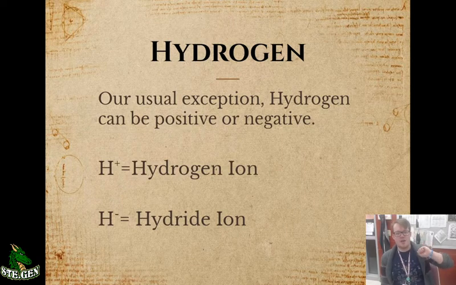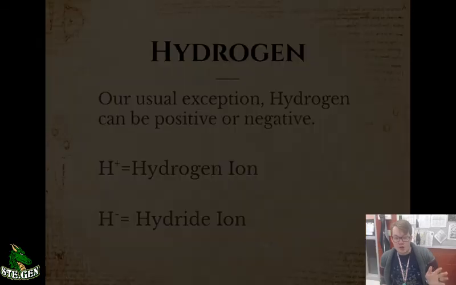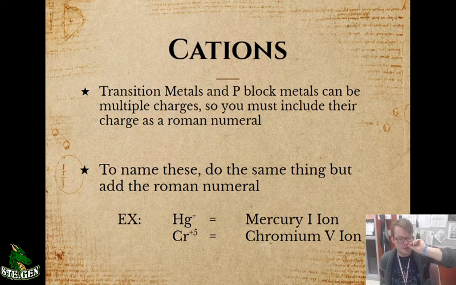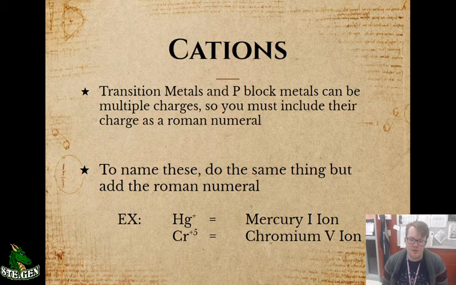If it is a metal, and it's in the Roman numerals section, or it's in the D block, the F block, or the lower portion of the P block, you have to include a Roman numeral. And again, you don't have to solve for that. Notice that in all the examples back here, I gave you Hg was a +1, Cr was a +5. You don't have to solve for that yet. We'll talk about how you can solve for it on some of the problems later, but for now I would just give you whatever that number was.